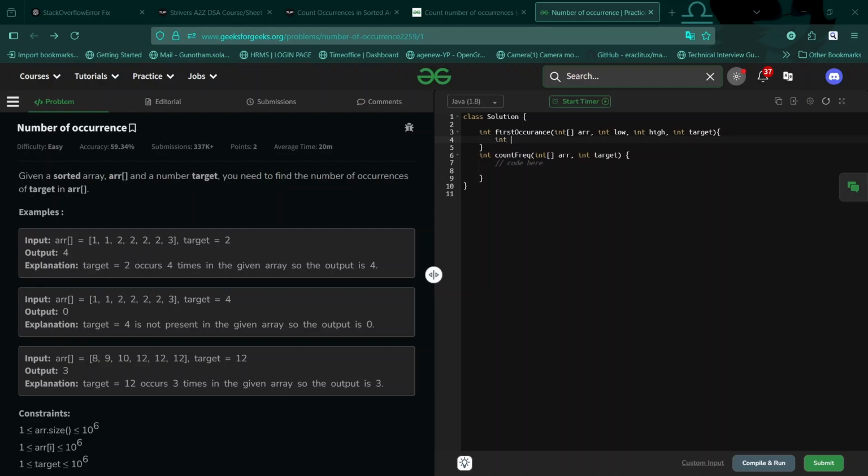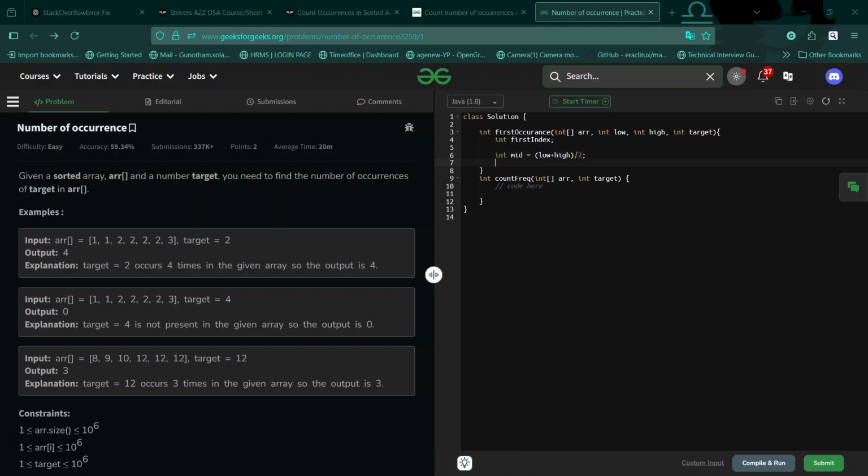So first we'll take the first index, and I'm going to take int mid equals to low plus high by 2.